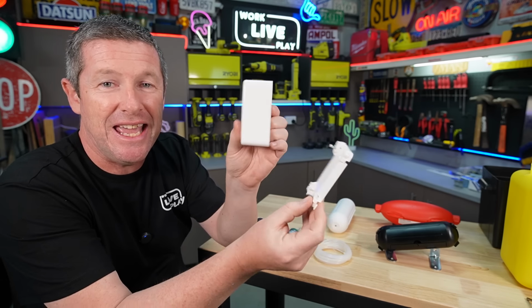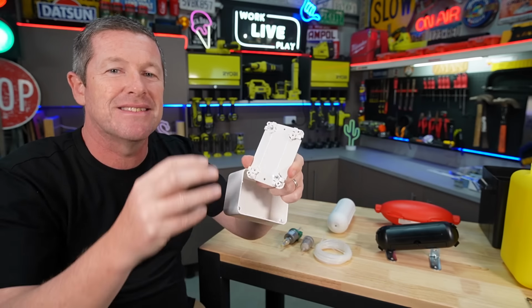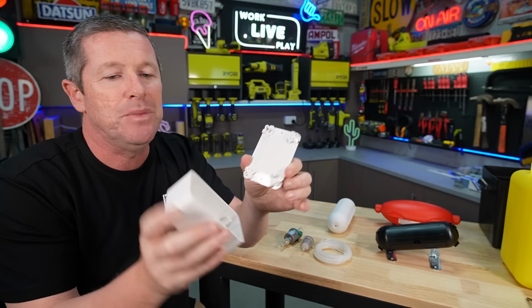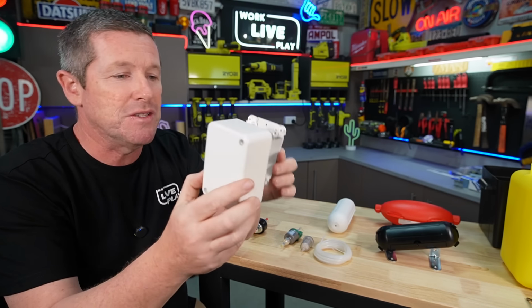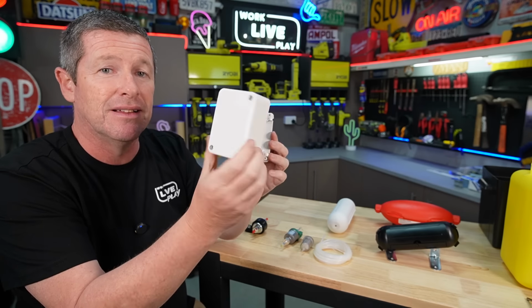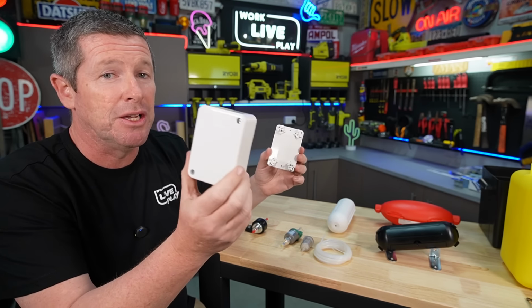And the first thing is an electrical junction box. This is what sparkies use quite often inside the roof space of your house. It's an area where you can join a whole heap of cables together, you cut holes out, and you keep it all nice and tidy. Because it all clicks together and it can be mounted onto something, looks quite neat, and it's not obtrusive when you look at it from the outside, I figured this would be a really good start.